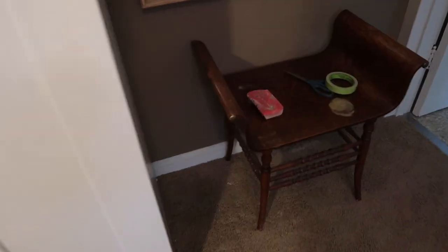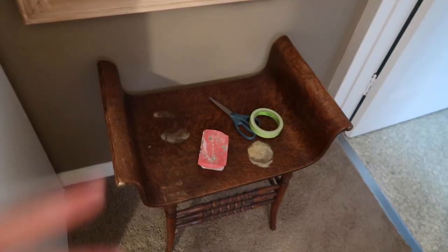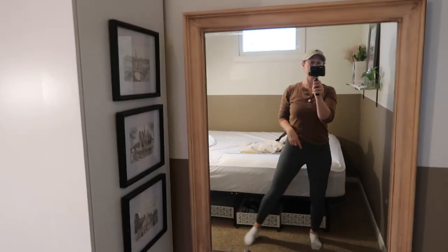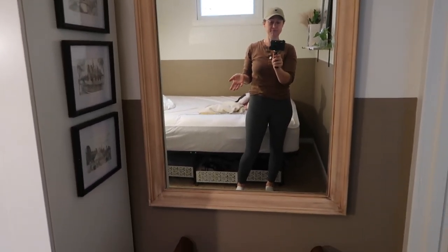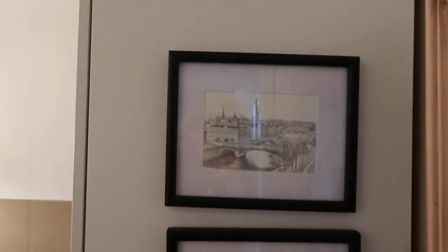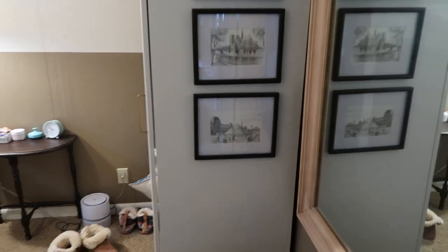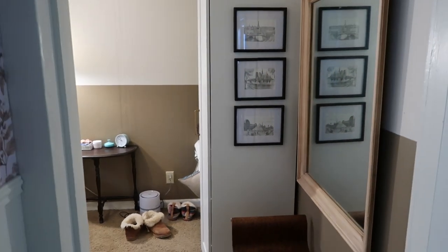I need to get this water stain off, so I need to refinish that bench. And there's me — this mirror is huge honestly, but it kind of works as a full-length mirror so I need to move it up. And these — I love these — I got them at an estate sale. They're pictures of Paris, which is my favorite city, and I just had these frames that I spray painted black and got some cheap mats.